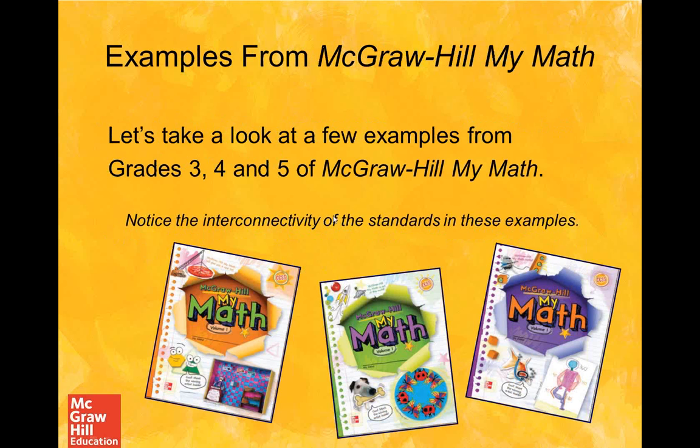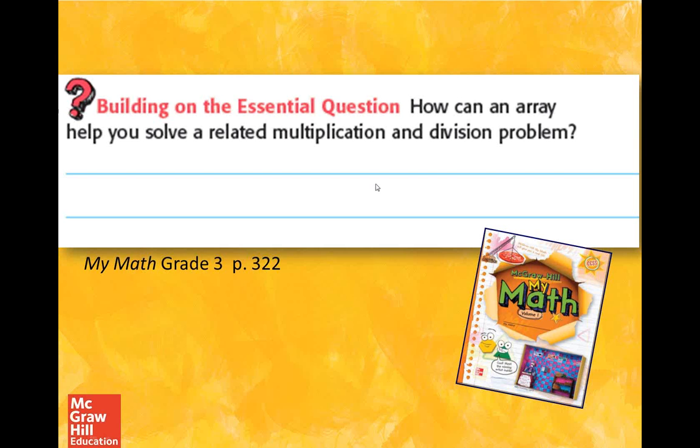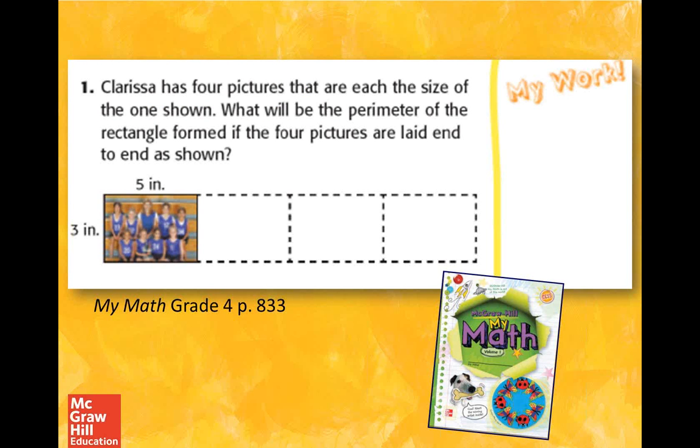And again, I'll just take a few moments to share with you a couple of examples from grades 3, 4, and 5 in the McGraw-Hill My Math program where these standards are modeled. For instance, in this particular case, it's not about a computation example where it's a numeric expression, but more about how students use the vocabulary and the language in order to develop the answer. And the question here is building on the chapter essential question, how can an array help you solve a related multiplication and division problem? In which the focus on developing the vocabulary is very important.